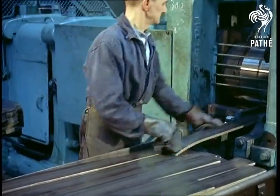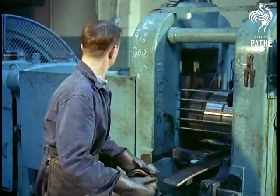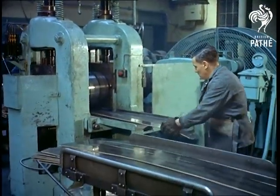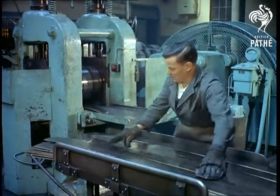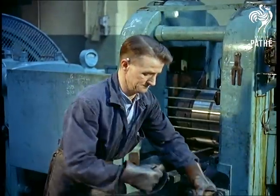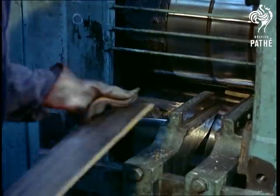Melted down, the compound alloy is cast into bars, which are then rolled out into long strips of the thickness required for the coins — accurate to a two-thousandth of an inch. Getting the strips of metal to the exact thickness is all important and is achieved by repeated rolling.